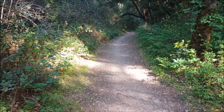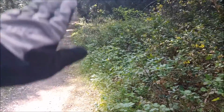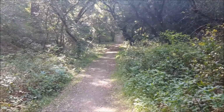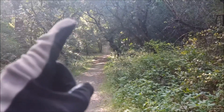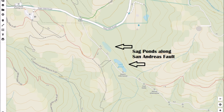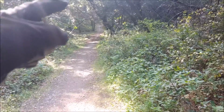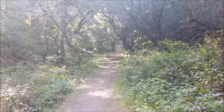Okay, yeah, the canyon trail comes up there, and then yeah, it drops down into this little bowl here. If there were a source of water, this would be a sag pond. This would be full of water in here. There are one or two actual sag ponds up higher on the trail, up towards the top at Page Mill Road. This gets to be quite a mud bog in wet years. You have to actually go around the outside of it, because it's like about 50 feet of just bottomless mud.